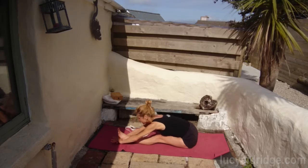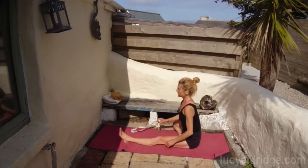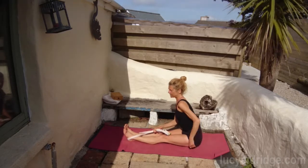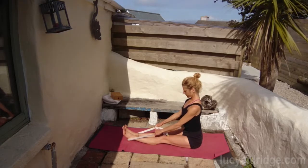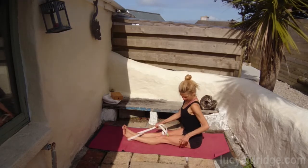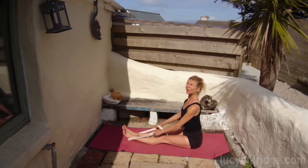Inhale, look forwards. Lengthen. Hands either side. Inhale, come up. Stretch the legs forwards. Take your belt. Pull the buttock flesh out and back, and use the belt to sit tall. Rolling those thighs in towards each other, lifting up through the chest. Feel how the more you suck the top of the thigh back, the easier the action is on the front of the body. The legs have to work more, I grant you that. Collarbones broad.